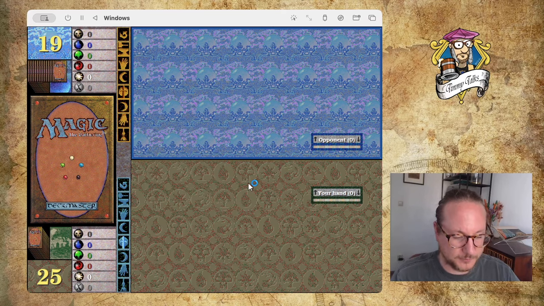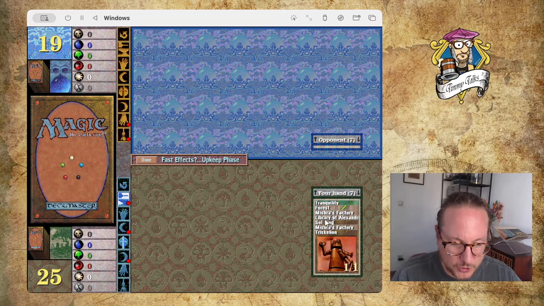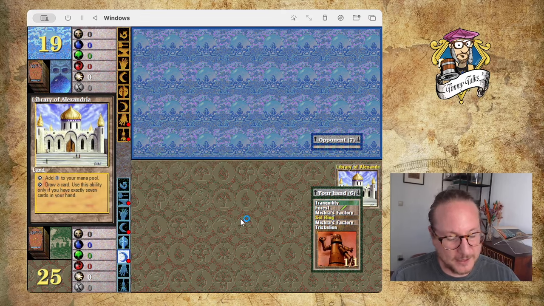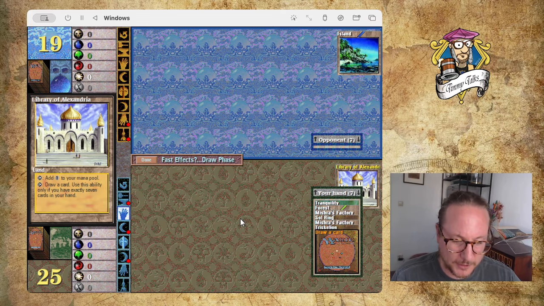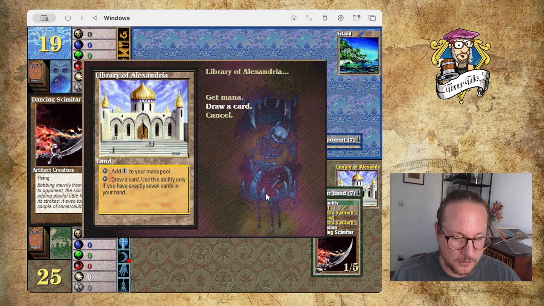Play first. I've got 25 life. That's like a lot. Okay, I've got Soul Ring. Oh, Library of Alexandria. Yeah. I just gotta wait. I just gotta take it easy. I'm gonna draw extra cards. I got a lot of lands, but apart from that, it's a good opener. Let's draw a card.